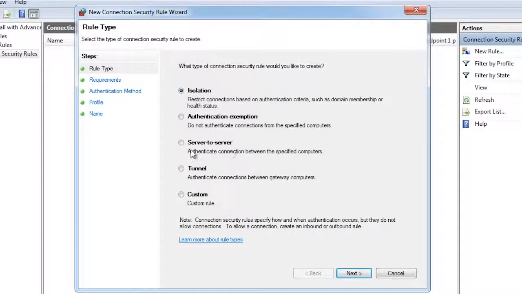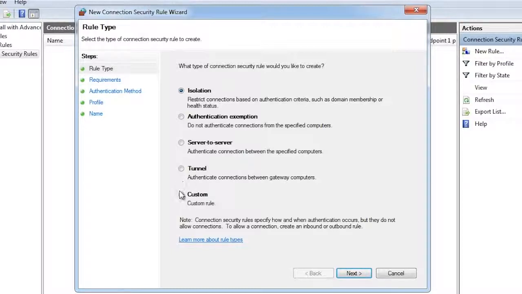The server-to-server option allows you to specify the IP address on both ends of the connection. This could be, as the name suggests, servers, but also could be subnets or groups of computers. The tunnel option is used when you want IPsec to use tunnel mode instead of transport mode. This essentially means that all IP packets are encoded and placed in the tunnel and must be decoded on the other side. With transport mode, the packet may be decoded by many different endpoints. However, with tunnel mode, the packets can only exit from one point.